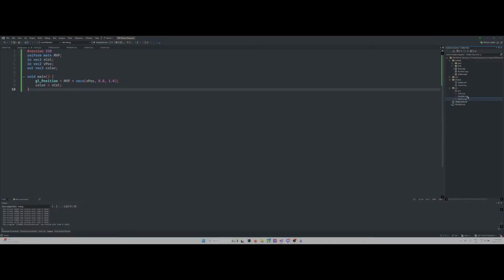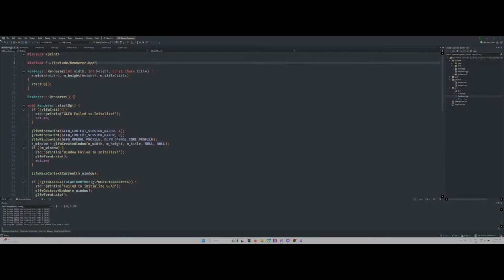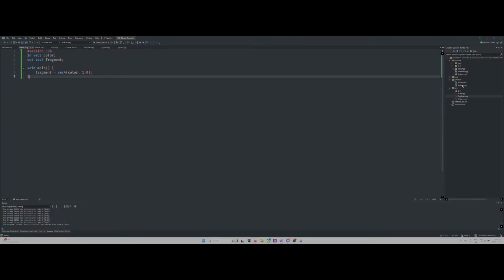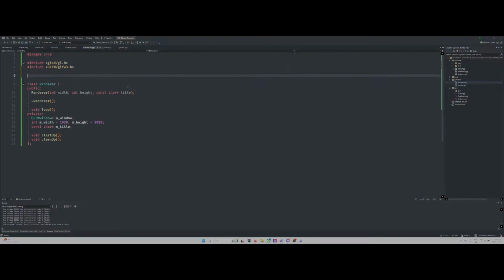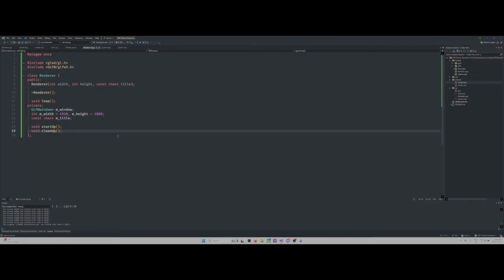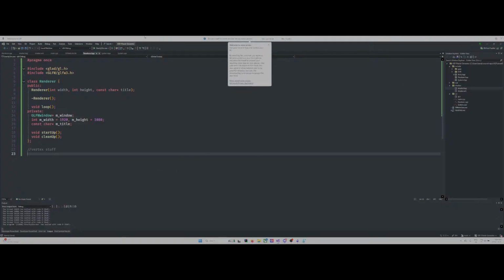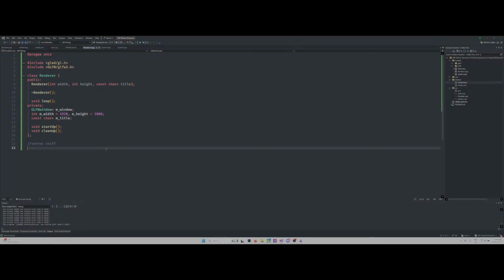Next we need, in renderer, not renderer.cpp, shader. My gosh, my terrible spelling. Shader. Thank you. Renderer.hpp. Perfect. Actually, here I can just put the vertex stuff. If we get a triangle, we're one step closer. Whoa, whoa, whoa. What are you doing? No. Close. Thank you.